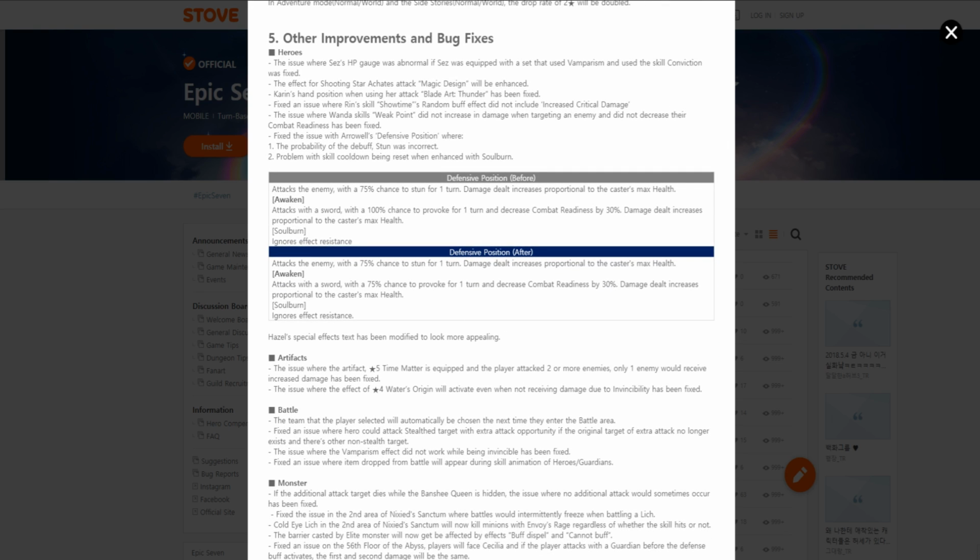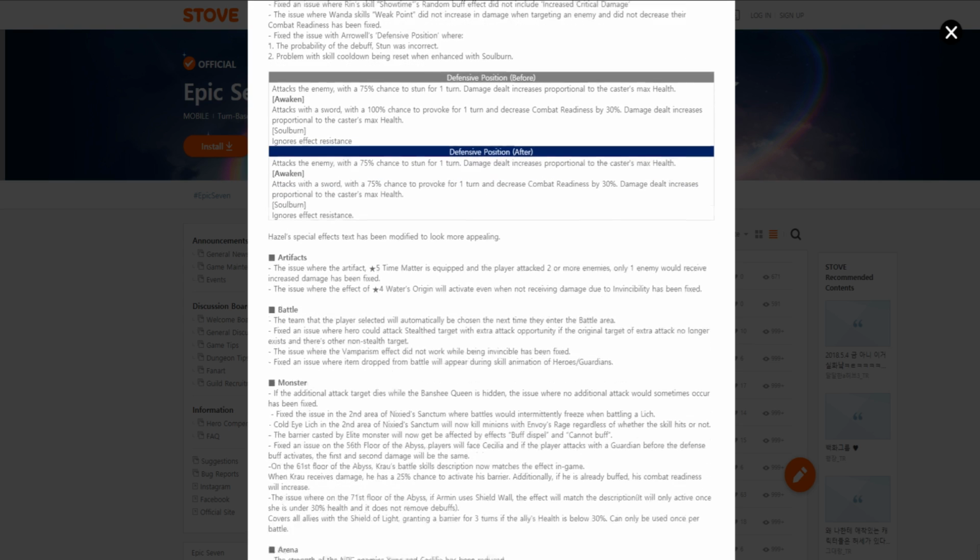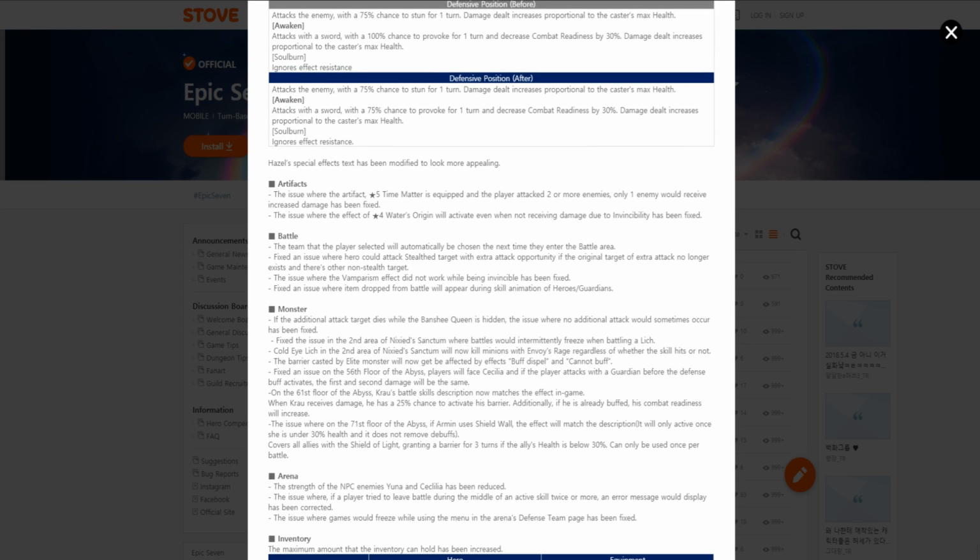There is one slight nerf, and I believe that is to Arrowell's defensive position move, where after Awakening he could hit for 100% provoke. Now it's 75%, so there you go. A little nerf there, I guess, for you guys. Hazel's special effects text has been modified to look more appealing. Yep, they made her special effect text look clear, crisp, and beautiful, I guess.